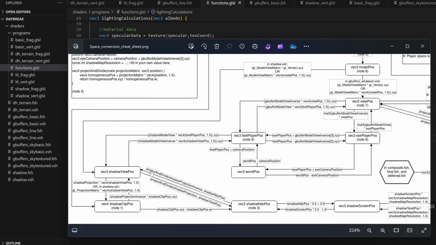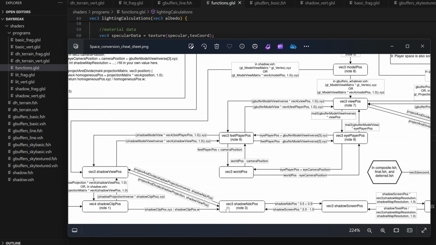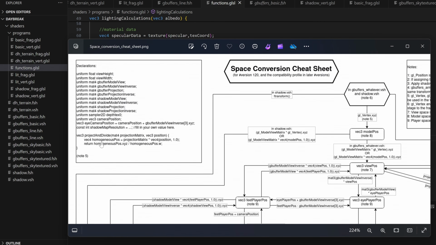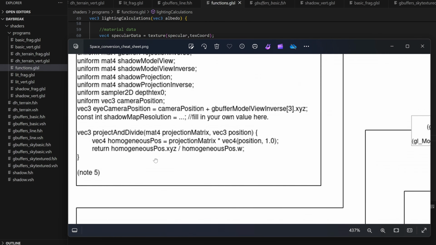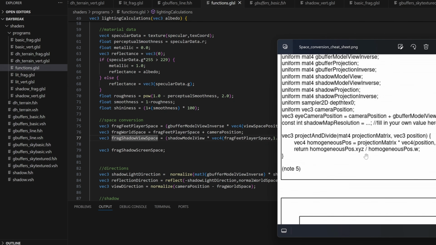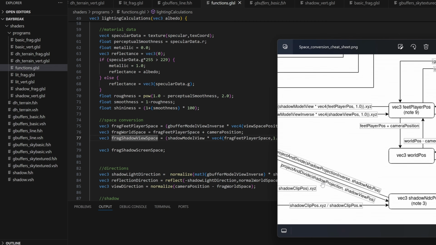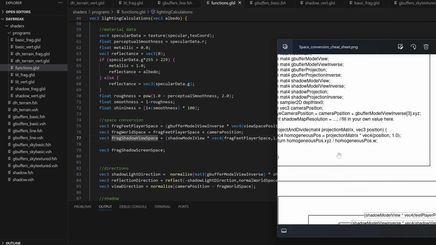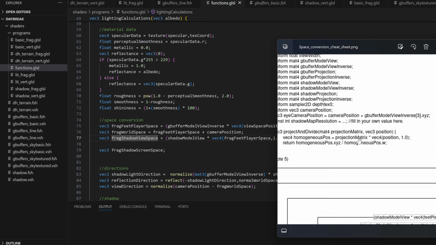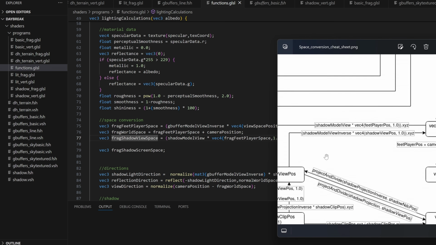Now let's do project and divide with shadow projection and shadow view position to get to shadow NDC position. Project and divide is a little function that's defined up here. I'm just going to use what's inside of it though, to keep things a little clearer. What we're basically going to do is go into what I'm going to call homogeneous space using the projection matrix, which in this case is shadow projection. So we will have vec4 homogeneous space equals shadow projection times vec4 position, which in this case is the shadow view position.